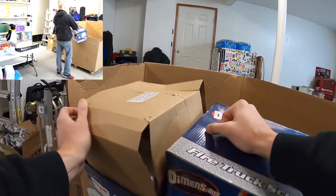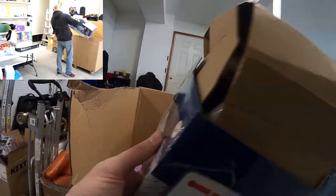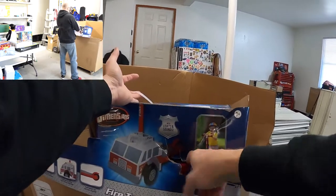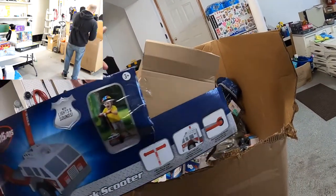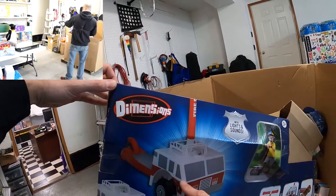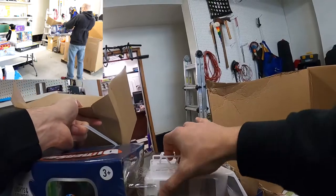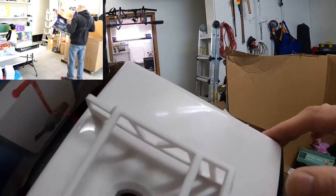This is, do not remove cover till placed on retail shelf. So this was never even on a retail shelf, but you see this was probably damaged on the way to Target or whatever. It's a fire truck scooter. It's pretty cool. Remember this not trashed. Stickers need a little loving. As long as it's not trashed, that should sell for a few bucks.